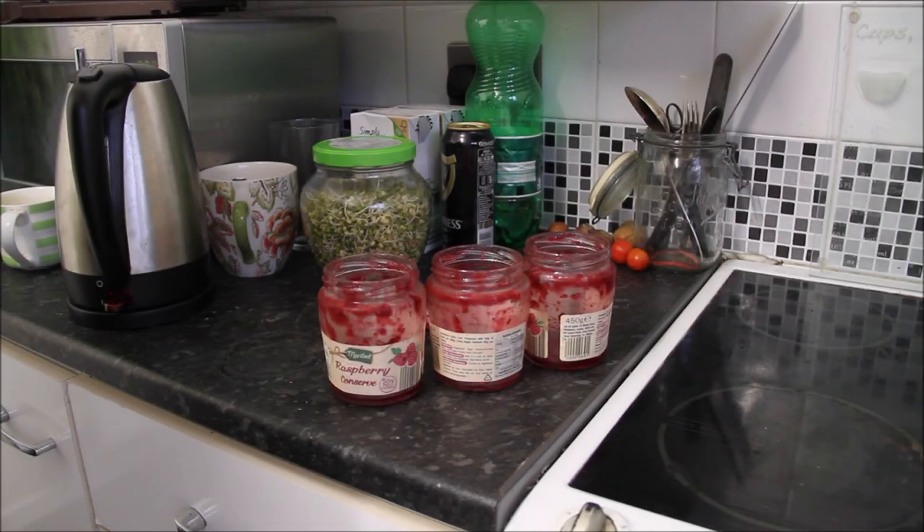Hi guys, I want to make a little video of how to make a very healthy porridge. I'm a big porridge fan and I used to take it for lunch. I want to show you how my porridge looks like — you can't taste it because it's just a video, but I can show you how it looks and how I do my special porridge.